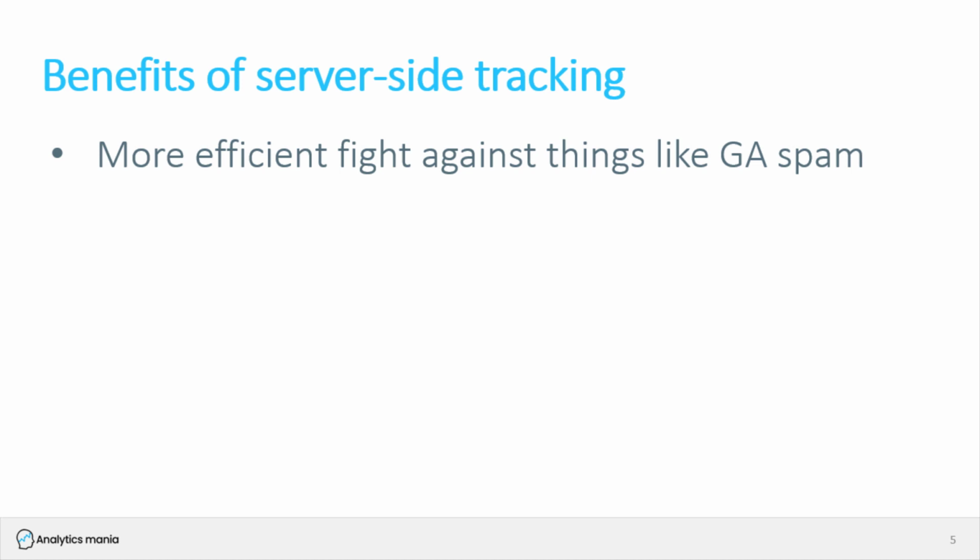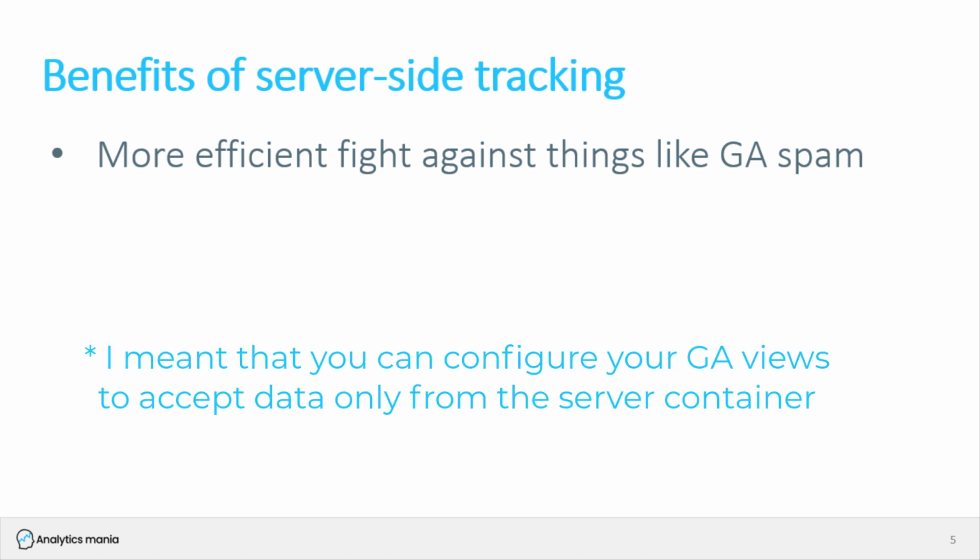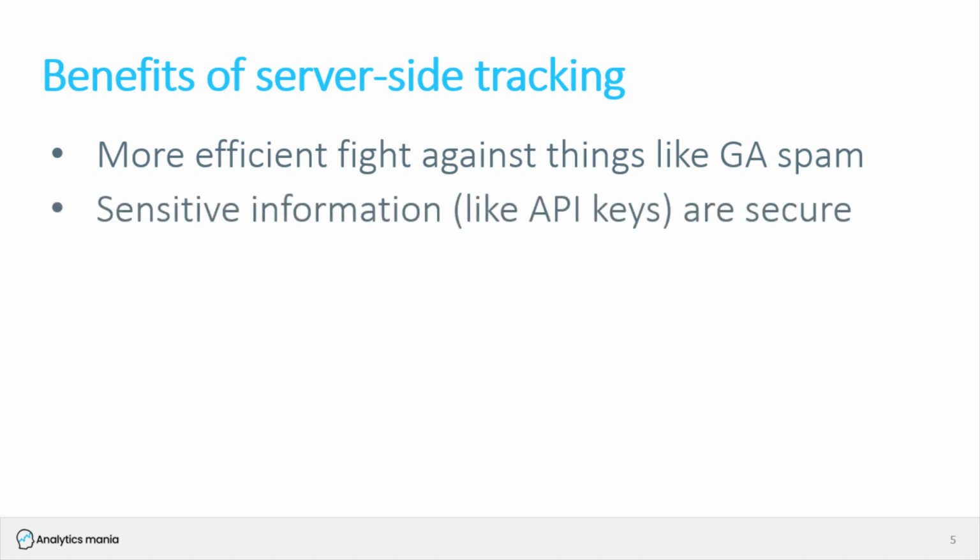Another benefit, although it's probably smaller than the previous ones, is that you can, for example, also fight things like spam in Google Analytics, because when you send the data to a server-side container, you can also configure it to accept the data only if the data is actually coming from your own endpoint, rather than just randomly sent to your Google Analytics property.